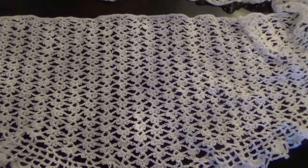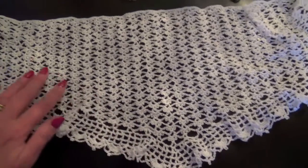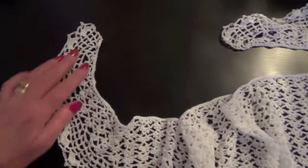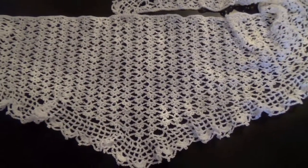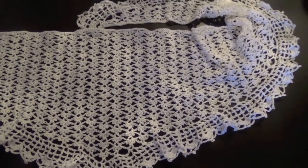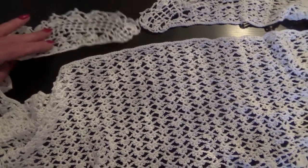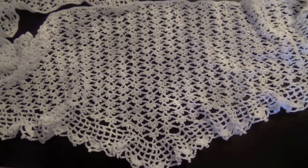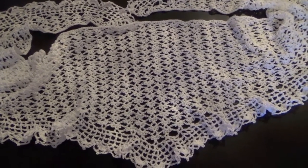You can see it here. It comes down to a point and the edges get narrower and narrower where it comes around your neck. You can wear it from the front wrapping around, or around the back, or just as a little over-the-shoulder shawl with perhaps an evening dress. It's really versatile and a beautiful pattern to do — I'll just show you what it looks like on the mannequin.